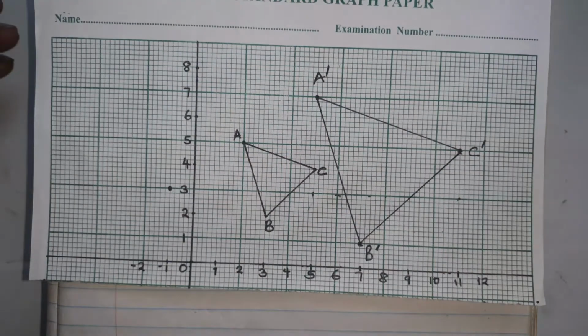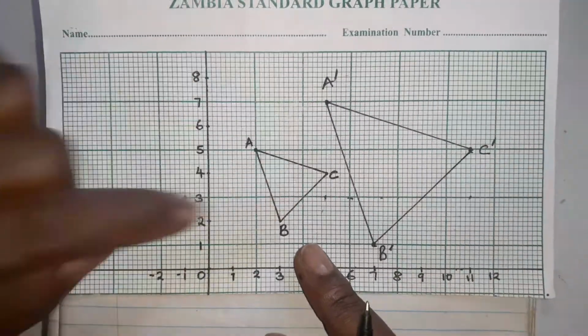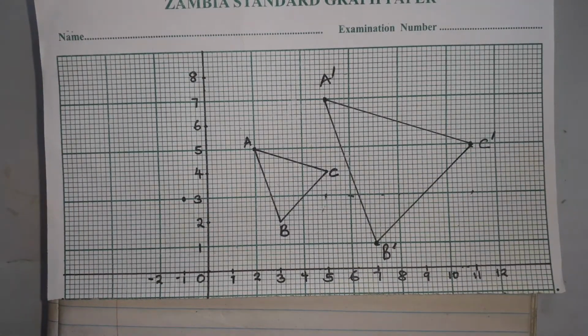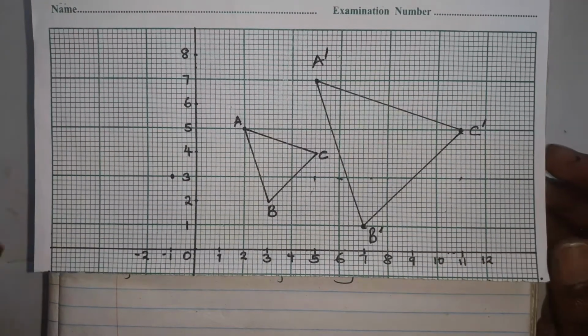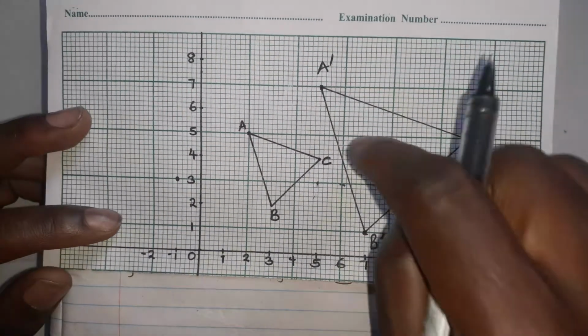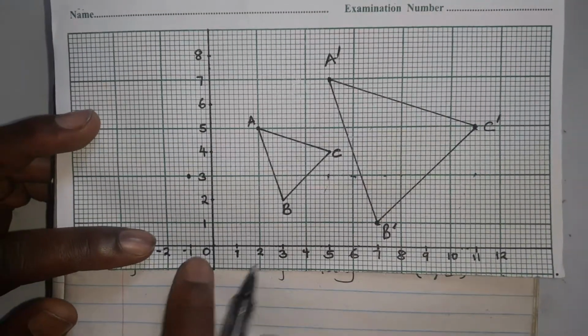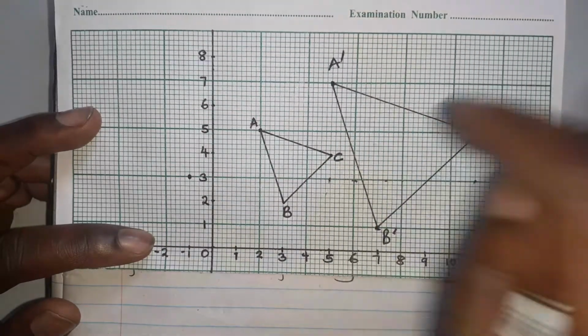Okay, this is what we're going to have. The object, now we have found the image. It's as simple as that. And if the question wanted you to find the coordinates of the object, you are going to get the coordinates of the object using what? The origin now. Okay? This was our process to finding the image.